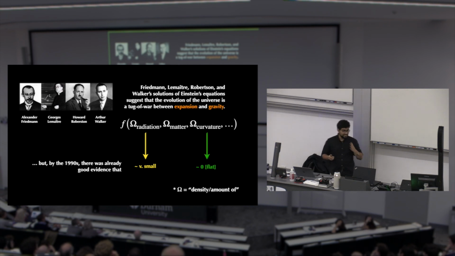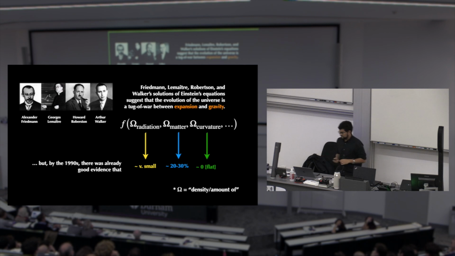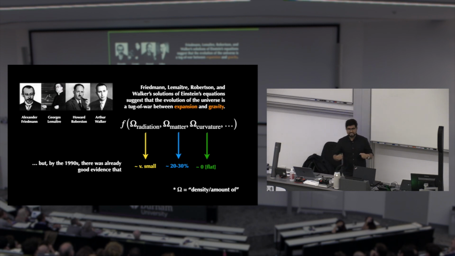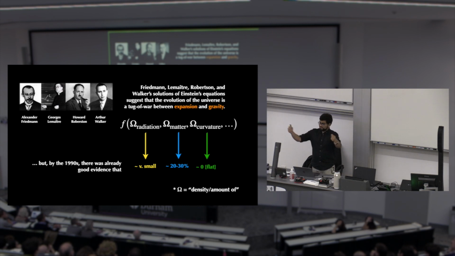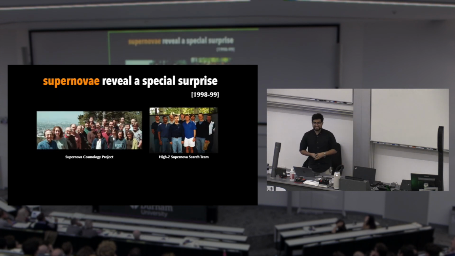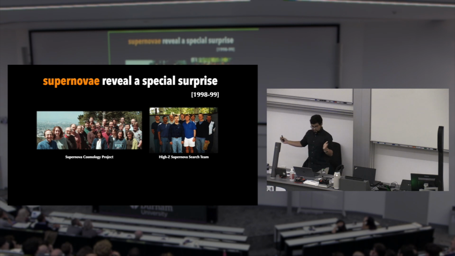The universe is seemingly quite flat, and the density in matter was of the order of 20 to 30% in some particular units. So you would think that if this matter, the gravitating part of the universe, is what dominates, then a universe, even if it's expanding now, should eventually start contracting, because gravity will resist expansion and slow it down. And so you can go ahead and say, okay, let's try and map this expansion and measure cosmological distances to even larger scales than we have ever done before.